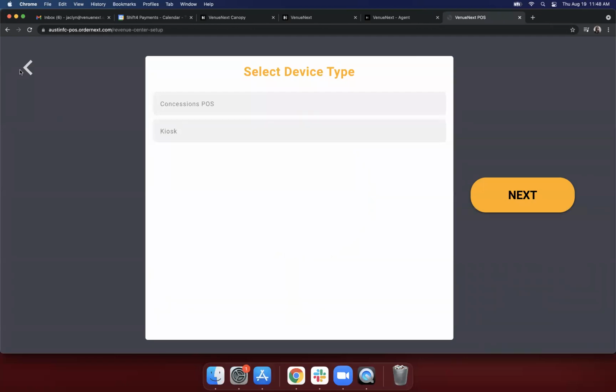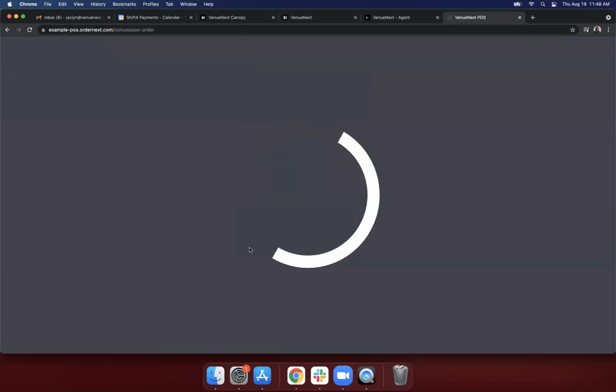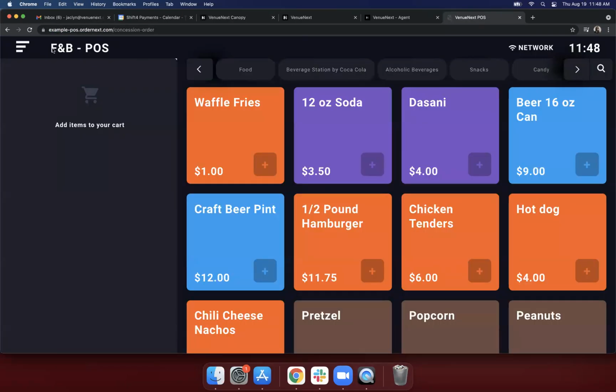Since they don't have a kiosk set up as well, I am unable to actually show you how to adjust kiosks, unfortunately. But what you would do to adjust your kiosk configuration is you would tap Order Now, and then you would tap the revenue center name at the top of the screen. So let me go into my point of sale. So you would tap this at the top of the screen in the menu itself.